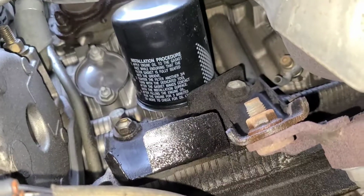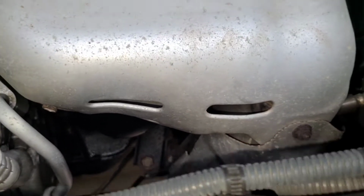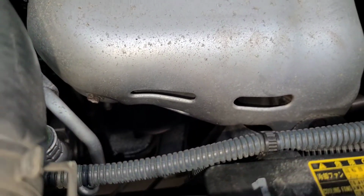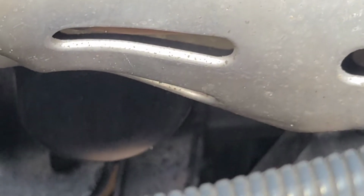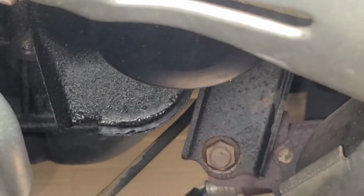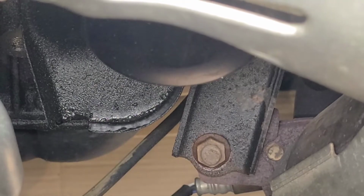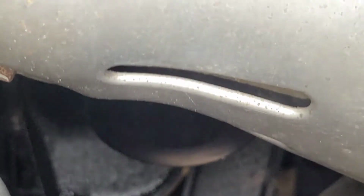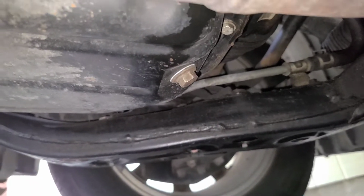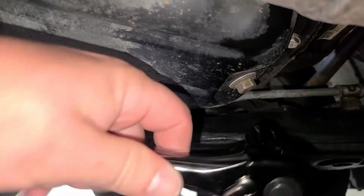Now we're going to get started. There's an overhead view, right under the exhaust manifold here. There's the oil filter, and there's that drain pan, or whatever you like to call it, for the oil filter. Unscrew and drop it down there and let it funnel down. There's your drain plug, 14 millimeter. Use a 1/2 inch ratchet.